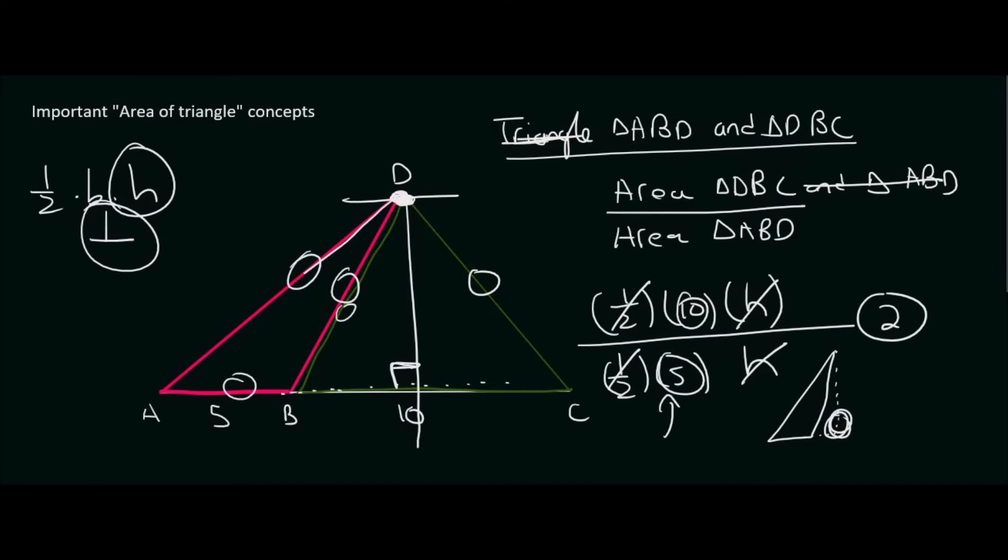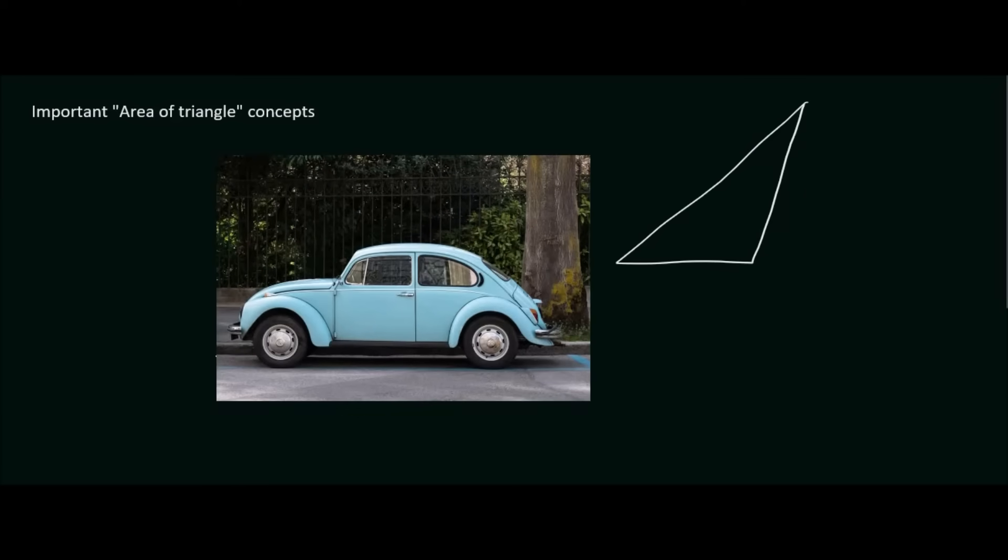The green triangle has double the area of the pink triangle. This whole idea of using the base as this one, and then using the height from the top down like that, so that it's perpendicular, actually makes perfect sense.